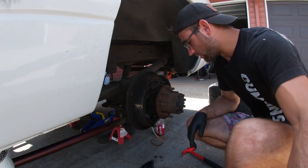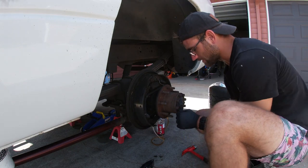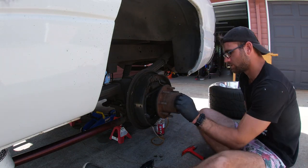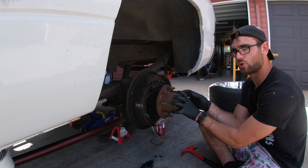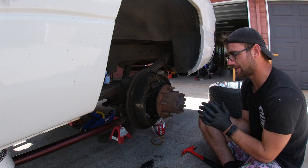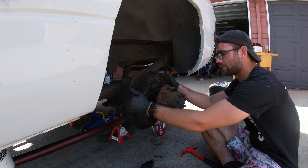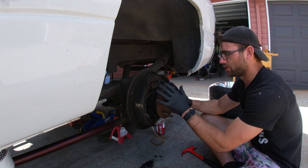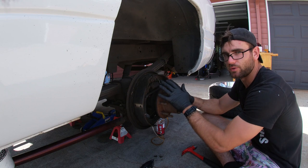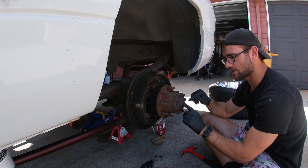Alright, so now that we have our hub off, or the drum, I should say, we're gonna take all these bolts out here of the axle. We're gonna tear this cover off and look at the axle bolt. We're gonna take that out, slide this off, and then take the four bolts apart from behind the drum, off this hub, and then clean it all up and put our new hub on. So right now, like I said, we're gonna take these bolts out to get to that axle nut in here.